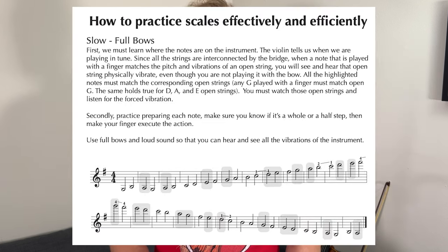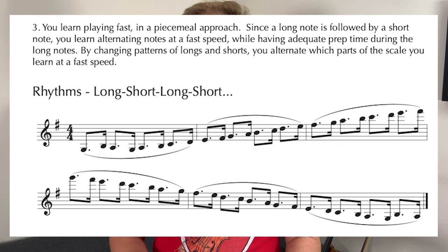If you want to improve your scales, I would highly recommend getting this book and going over all of the text, as well as suggestions of how to find your positions, as well as how to practice your scales effectively and efficiently with very detailed explanations of how and why.